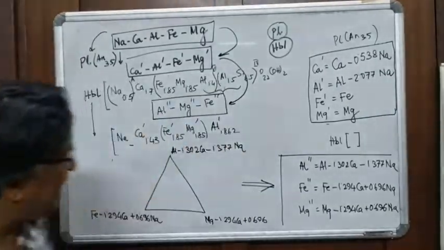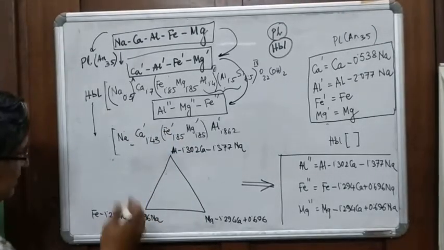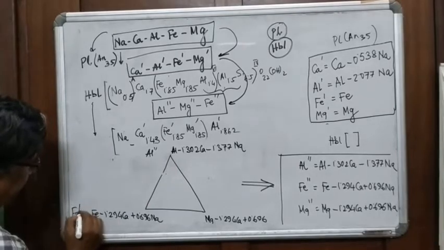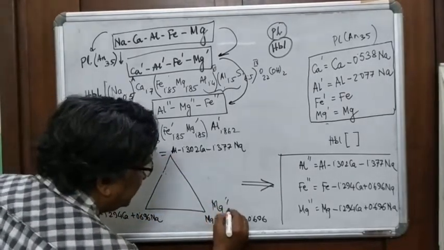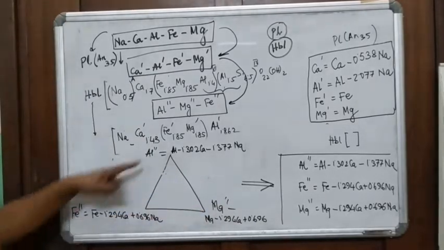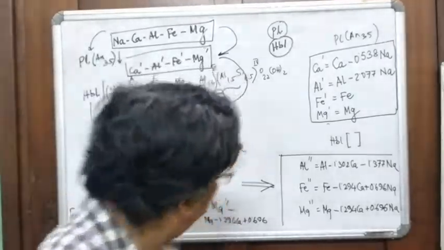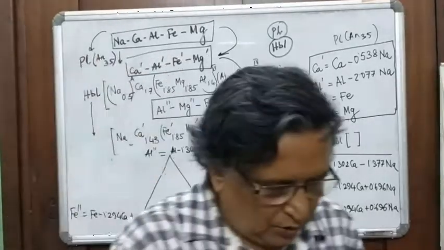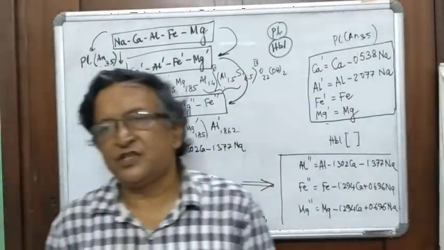So this is like an AFM projection diagram. This is Al double prime, this is Fe double prime, and this is Mg double prime. So you could write Al double prime, Mg double prime, Fe double prime, or these are the plotting coordinates. So if you have a chlorite, for example, you can plot and see where they cross. So this is how repeated projections happen.